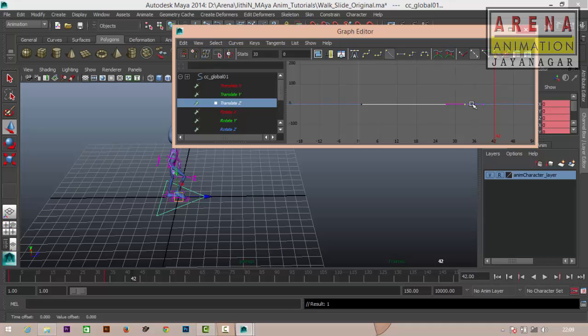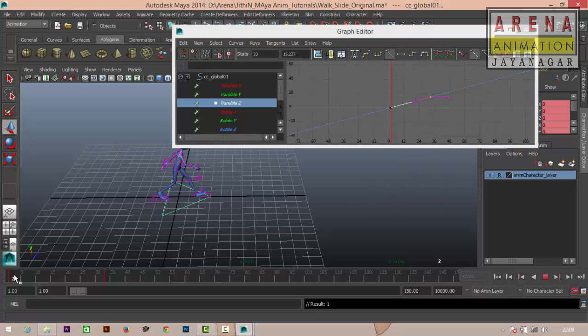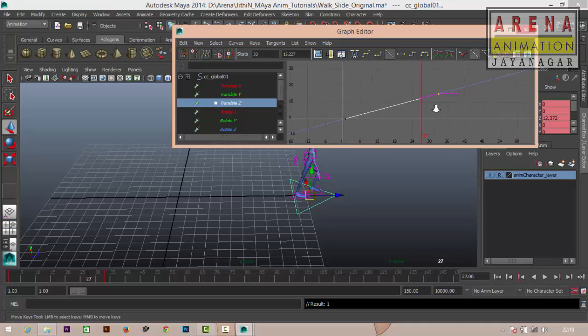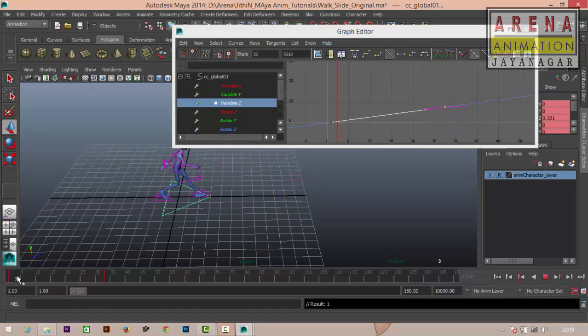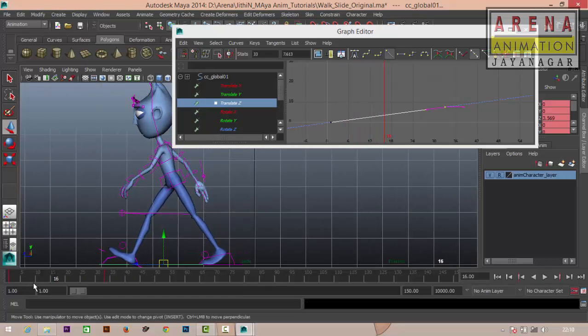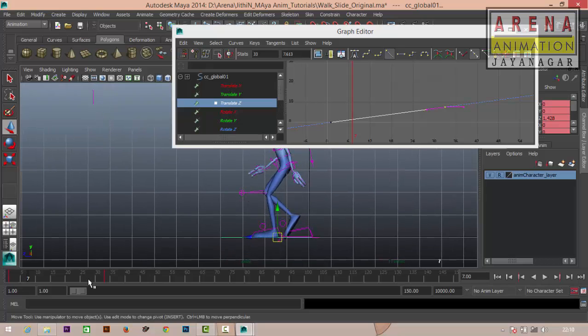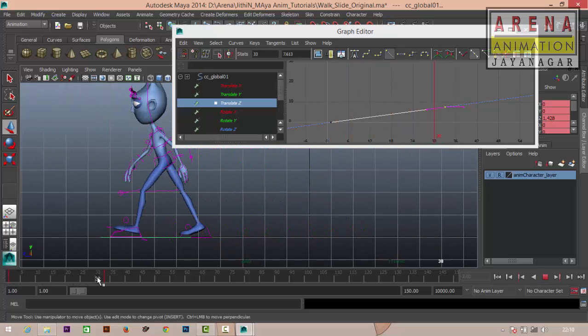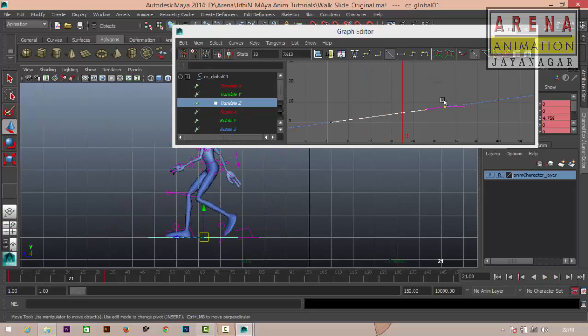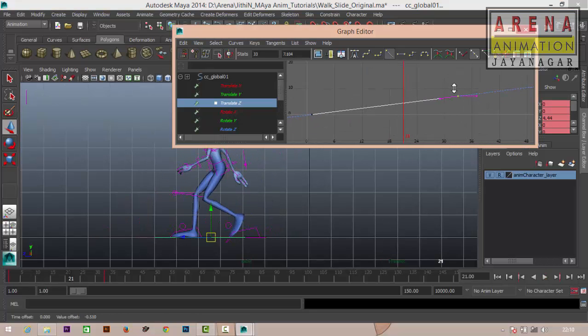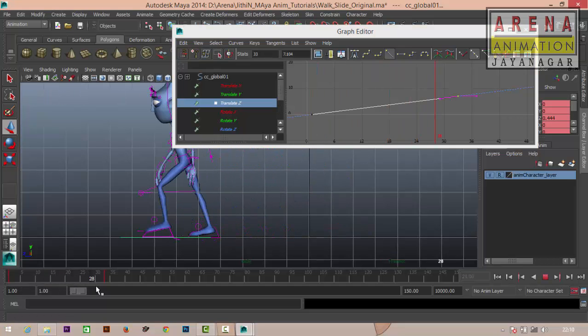So what we'll do is, I'll select this, press shift and move this up. So you can see it's moving fast, it's sliding fast. I'll press F so it will focus and zoom into that area, and I'll reduce it. And here you can see it's moving. See, the legs are close by, but you can see a jerk. I'll try to adjust this maximum, but again I'm not able to remove the slide.